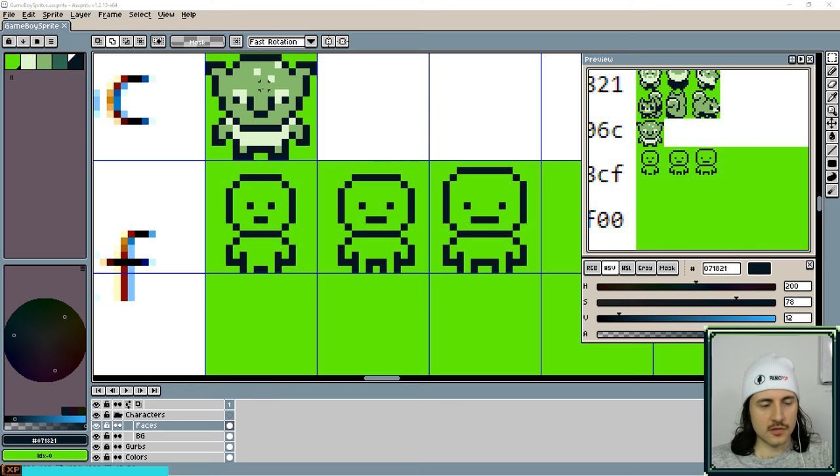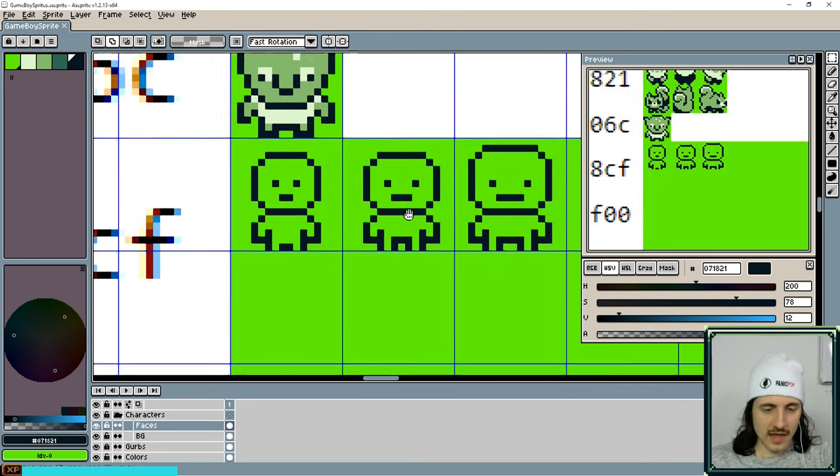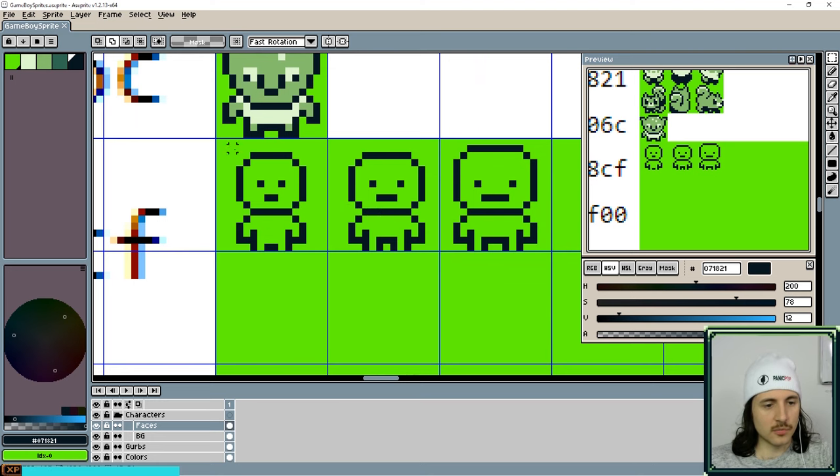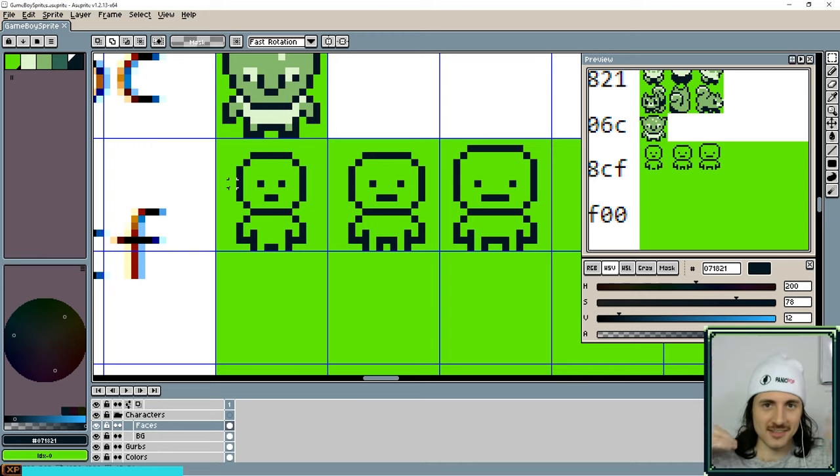Okay, so I created three body types here. Personally, I would go with this last one for most games. The problem with GB Studio is that you literally have to have everything fit in 16 by 16. So for that case, I actually like to leave a little bit of room in case I got a character with a little afro or a girl with some nice locks.